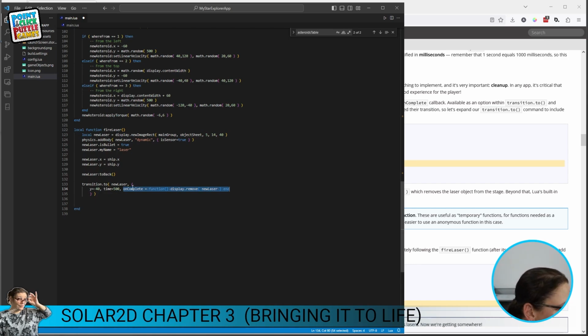So what we're doing is we're declaring a new variable called onComplete inside this laser command as one of its parameters. We're calling it a function, so it knows it's a function, and it knows that when the laser has finished moving, we're going to remove it. So we are telling it how far to travel, how fast to travel, and what to do when it's finished traveling is the third parameter here. But obviously, instead of having a quick statement like on the previous two parameters, we've actually given it another function. That function happens to be called onComplete. Okay, so that's what we've got going on there.